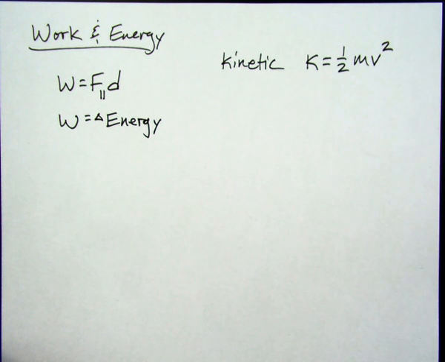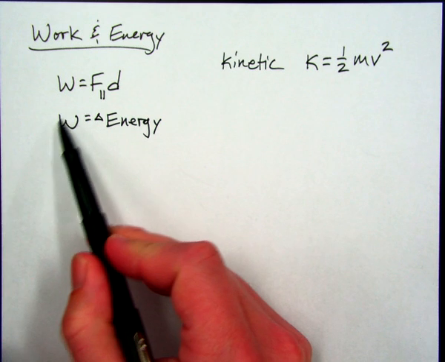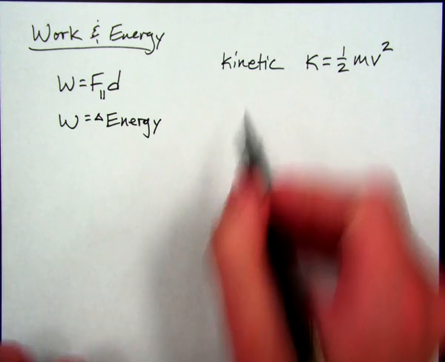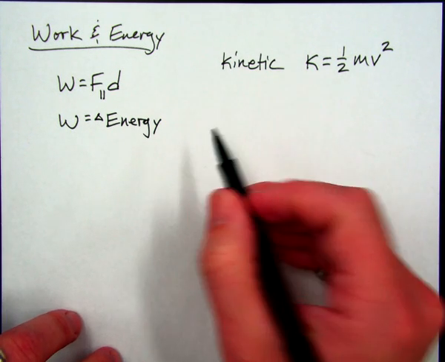So two Ford Tauruses driving down the road have the same mass. If one of them is going at 50 miles per hour and the other is going at 25 miles per hour, the faster Taurus has 4 times the kinetic energy. And as a result, it would take 4 times the work to stop it. All right, so that's one form of energy. Kinetic energy is the energy of motion.